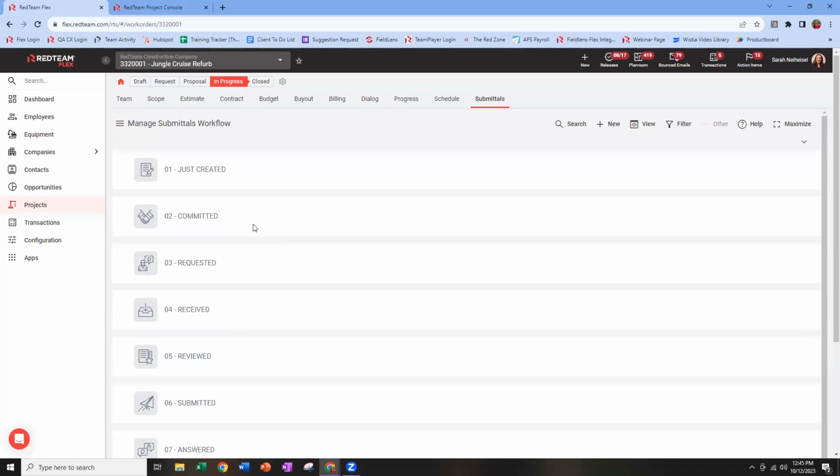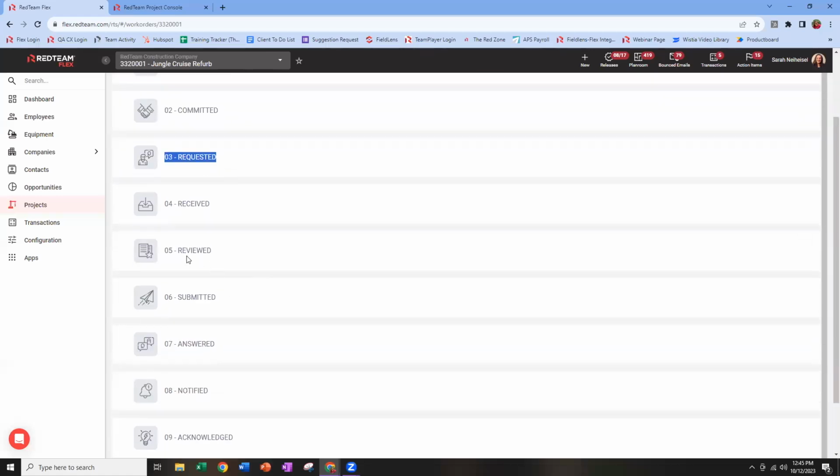So if you're thinking about how the submittals workflow operates, I create my list of items that I need, and we do that by spec section and cost code. We'll help you build them out. Then you send an email to your vendor, your subcontractor or your supplier, asking for what you need. When they send the item to you, you get to mark it reviewed and apply your stamp and send email number 2, submitting it to your approver.